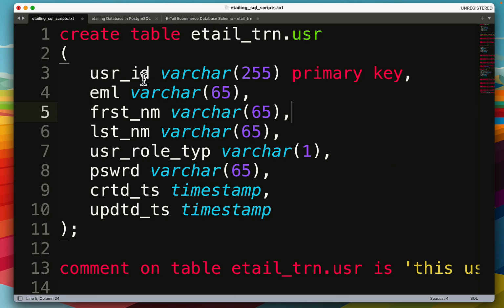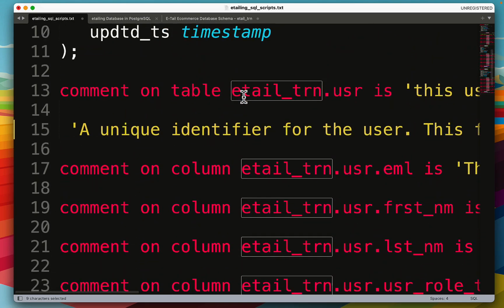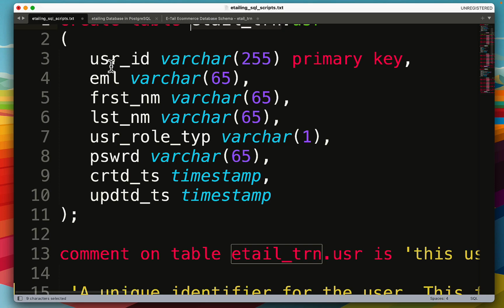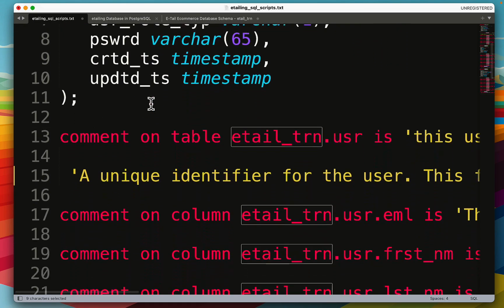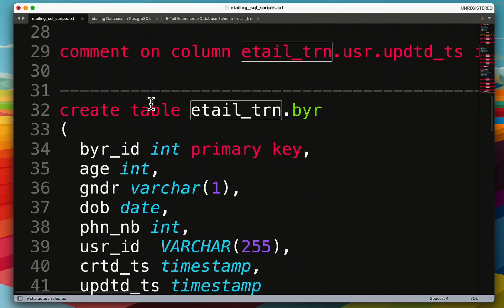If you look at the script, it's a generic create table script, which is none other than the DDL, data definition language. We use the schema as a prefix to refer that this table is going to be part of the schema. We also have the list of comments, where each comment refers to the columns that are going to be created under this table. As I've already stated, comments are very essential to understand the base information about a specific field or a column in the table.